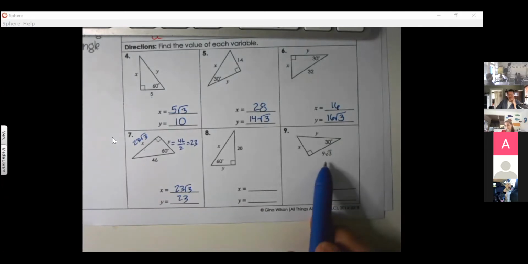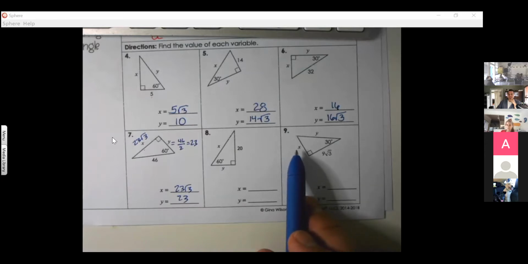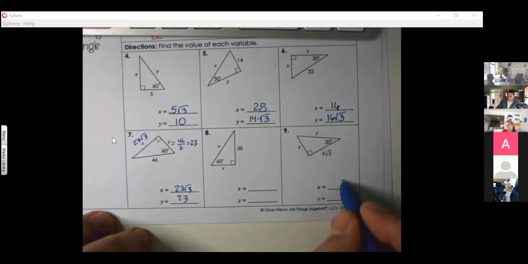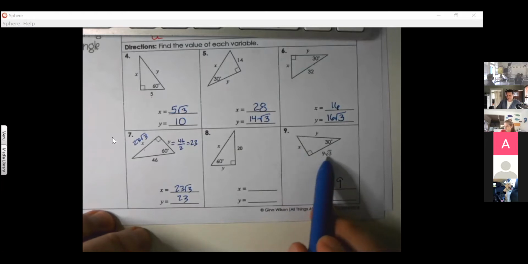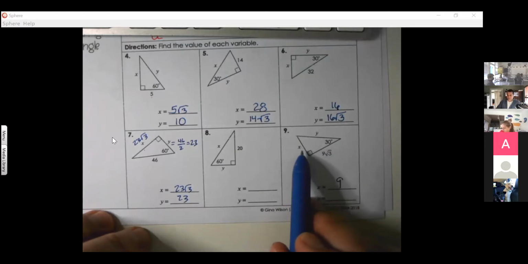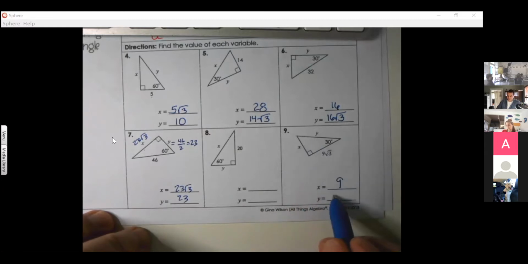All right, jump to number 9 for a second. Some of you, I can hear your knees knocking from here. Right? You see that square root and you're like, oh no, it's going to be so hard. But this is the one that's supposed to be a root 3. So if that's 9 root 3, how big is x, the one we really want to work with? 9. It's 9. So that when we multiply it by root 3, it becomes 9 root 3, which means then we double x to get the y. Y is 18.